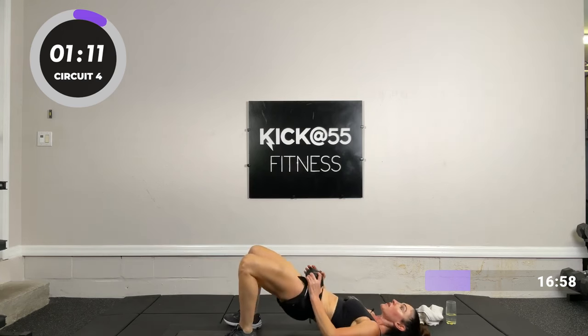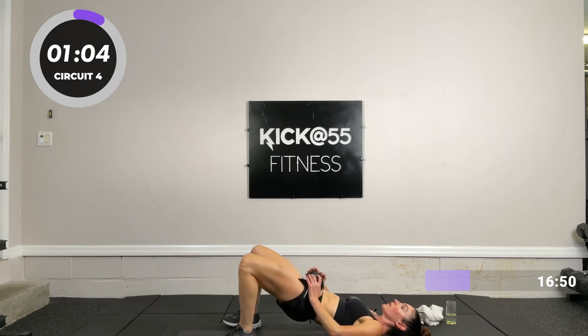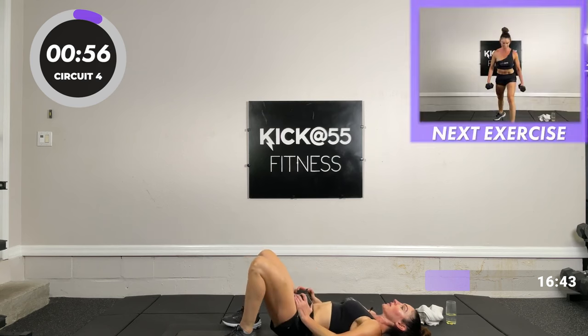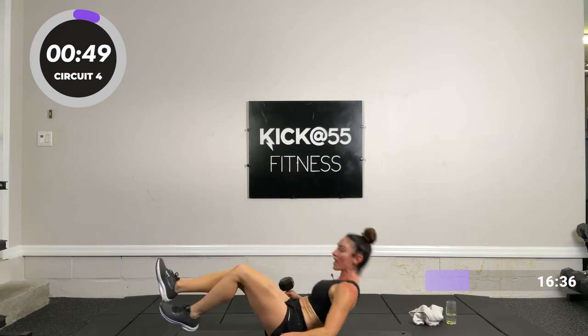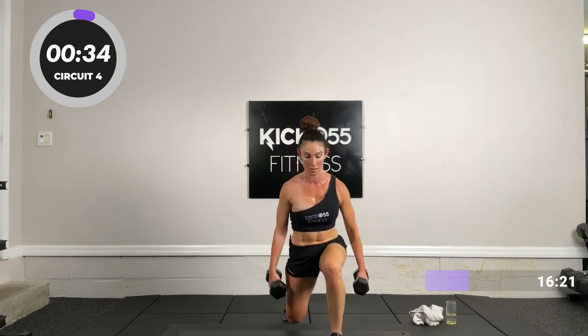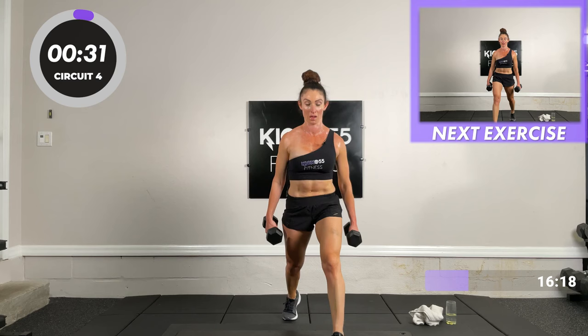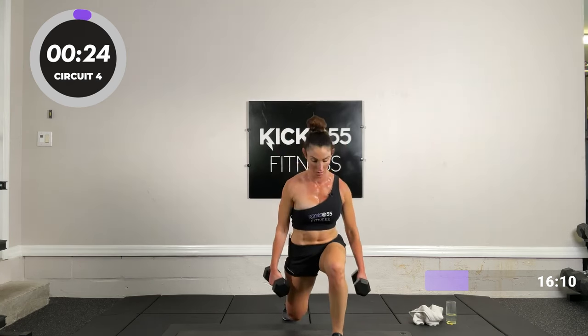Ten, make these really quality ones. Stick it at the top, maybe even hold it for a second. And finally, 10 stationary lunges per side. And switch legs. This is it for circuit four.